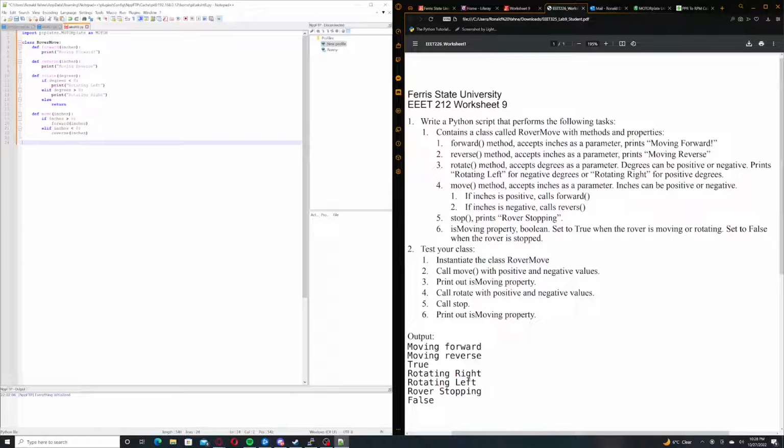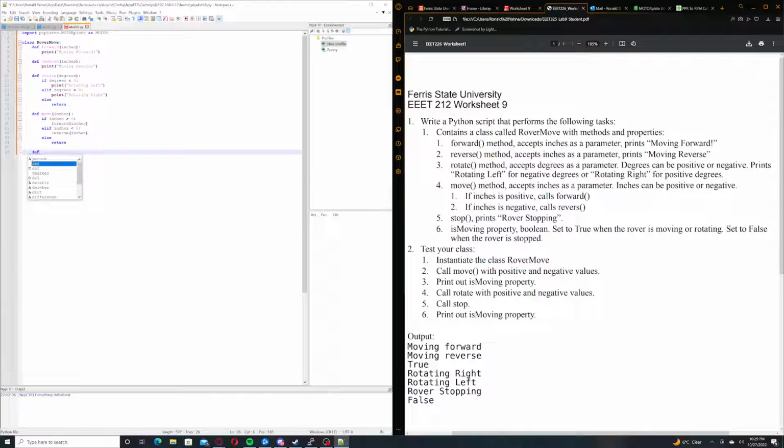Oh, whoops, I think I missed something. I'm going to need probably an else statement. Else. Oh, no, I wanted to go down one. There we go. Return. Enter down a little bit to make some space. Okay, stop. Prints rover stopping.